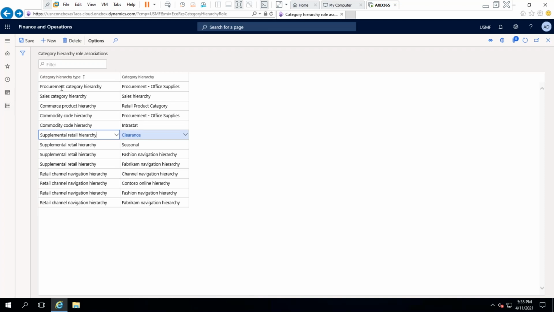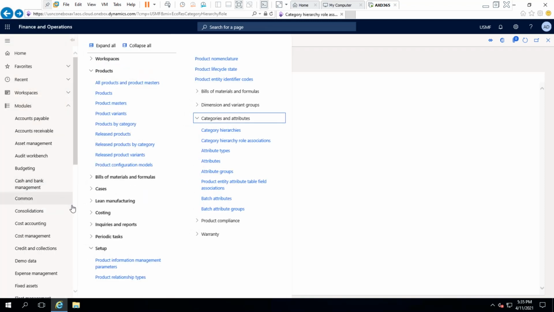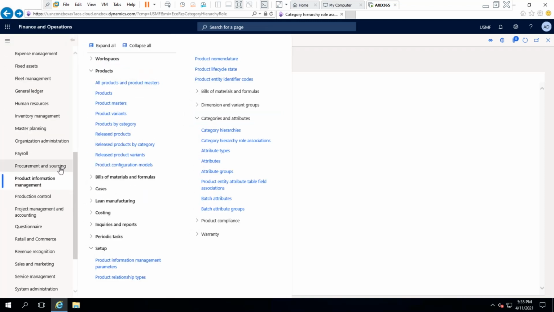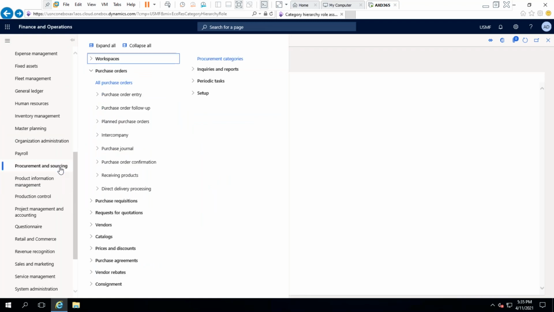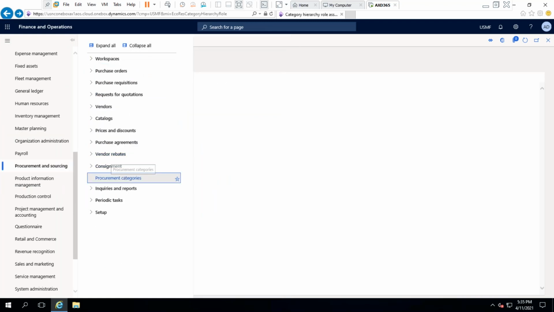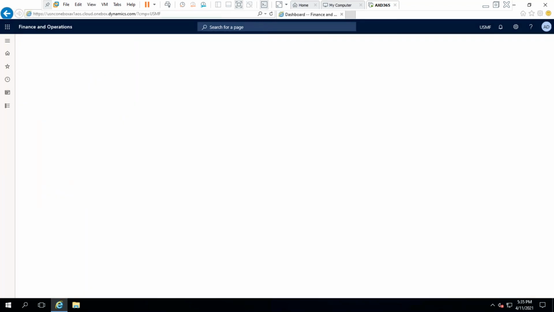Once it is defined, for the procurement category hierarchy, meaning for the procurement module, we have mapped procurement office supplies. For the sales category hierarchy, we have mapped the sales hierarchy. Then that will be available in the procurement and sourcing module. By default it will not be shown, but once defined, it will show here as procurement category hierarchies.